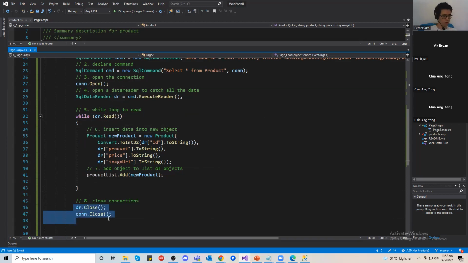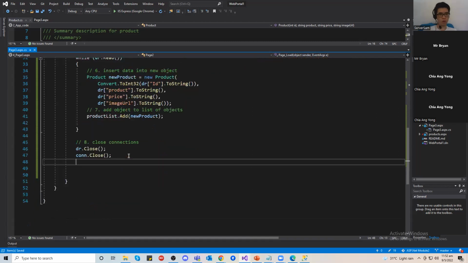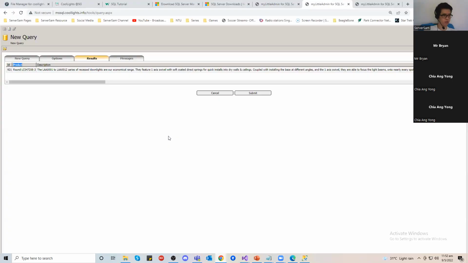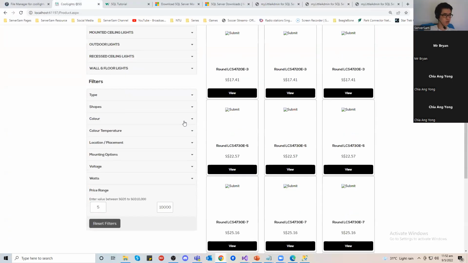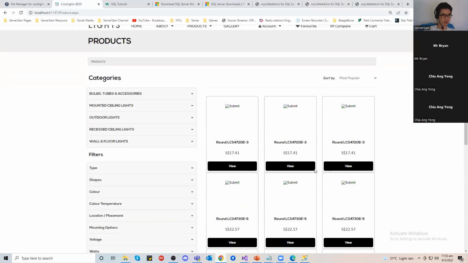Okay, so why do we need to close? Think of it as like a Wi-Fi lah. You all have Wi-Fi at your homes, you all have Wi-Fi everywhere. If you have too many devices connecting to the same Wi-Fi, your Wi-Fi will slow down for one device, right? So same thing, if we have too many connections opening for different tables, like for example, if you look at this one, right? Okay, so there are so many filters. This is also from tables. There's so much data that this is from tables.